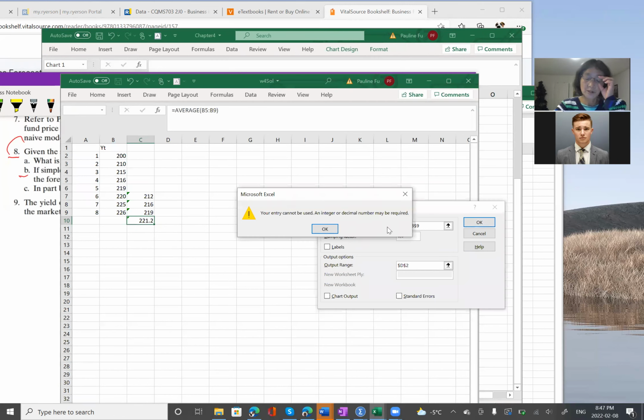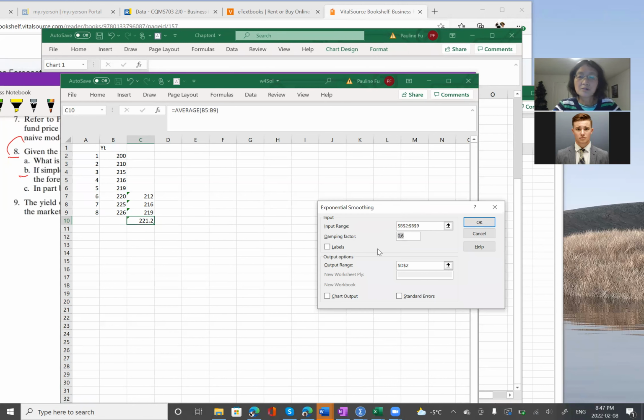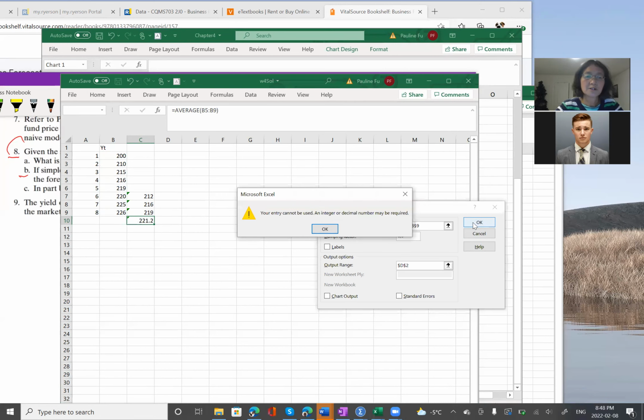The entry cannot be used. Damping factor D2, B2. I need to reselect the input range. Looks like this is my input range. Okay, and then click OK. Your entry cannot be used. An integer or decimal number may be required.